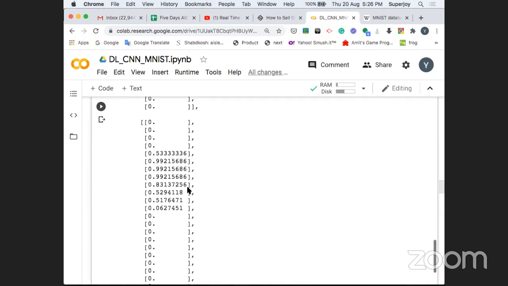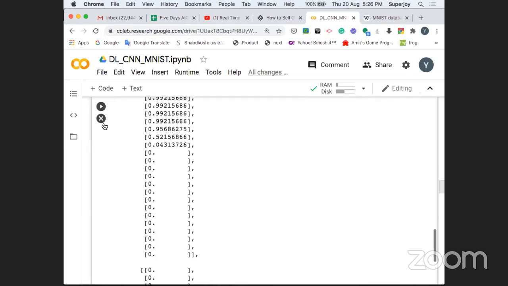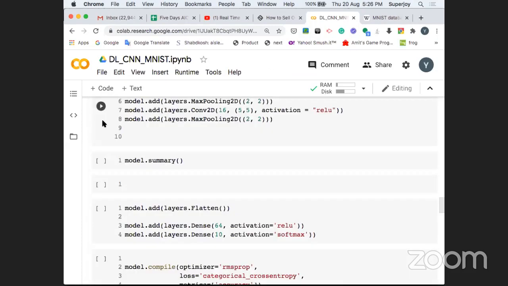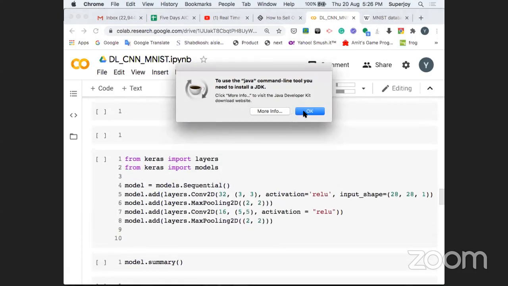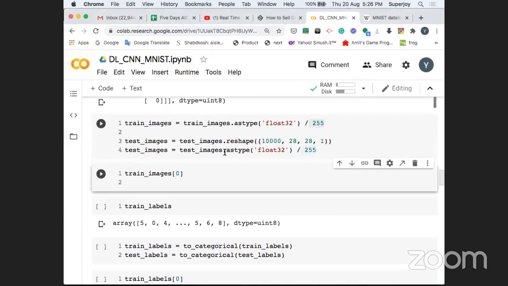Yeah, Kavya, we can do that. Min max is also there in Keras, and we can apply that, right? So this is the pre-processing part, guys.